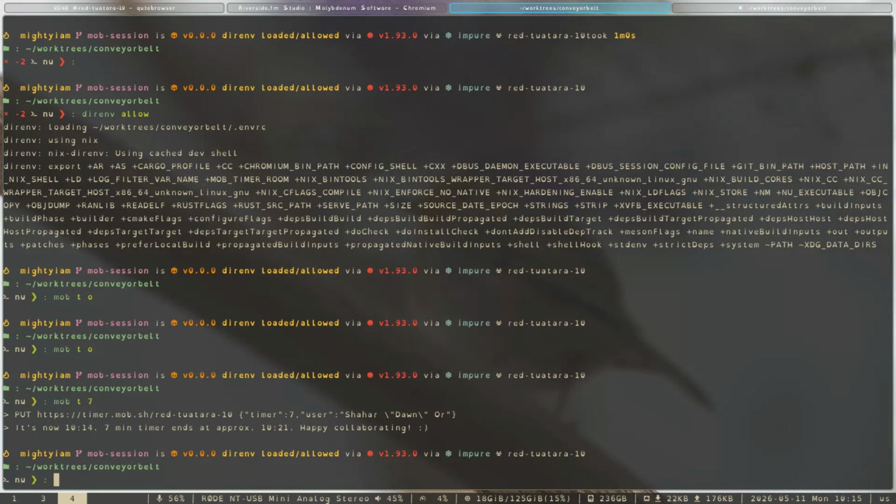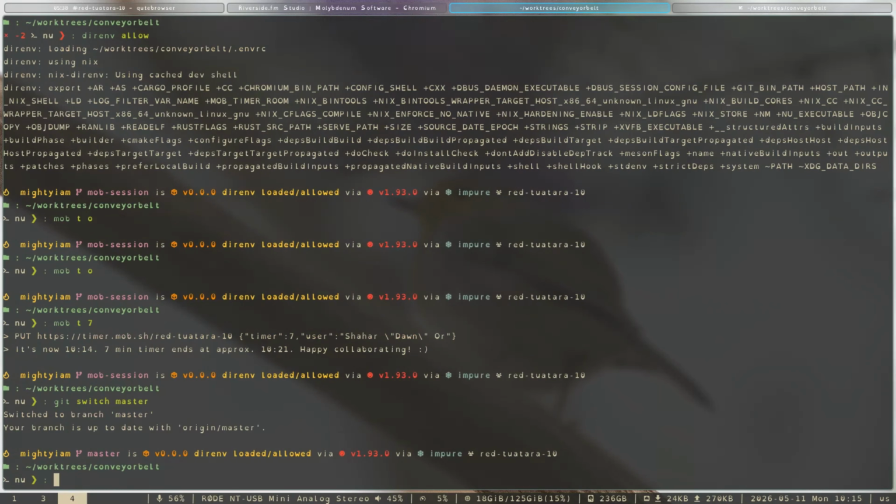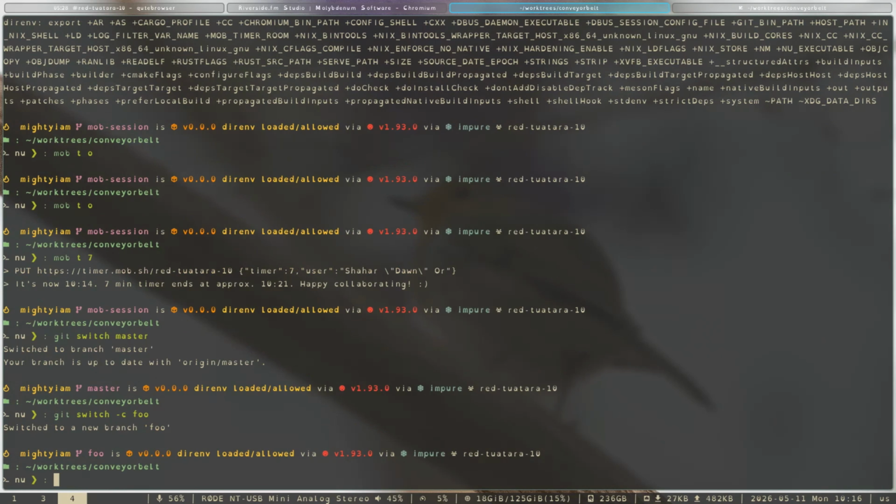Yeah. And in order to obtain the latest commit, the Git handover, there's this workflow of, let's say I'm in master, and we want to start working on something. I'll create a branch, foo. Now I'll do a mob start with the create flag. Interesting. Branch foo exists. I guess you had made foo as an example before.